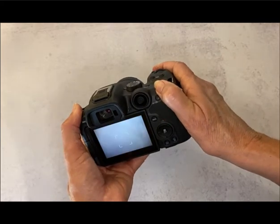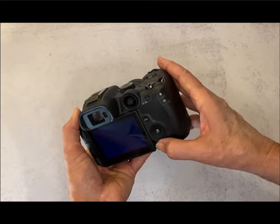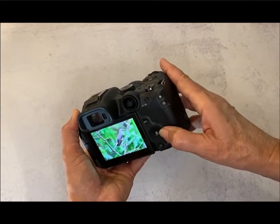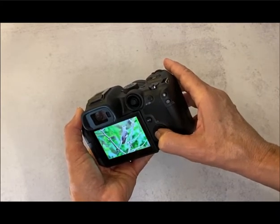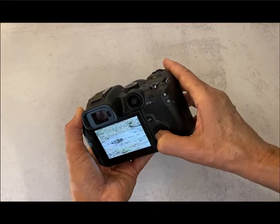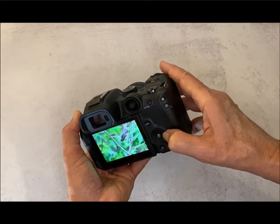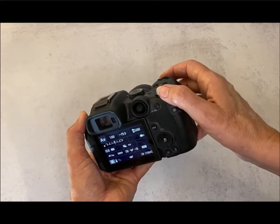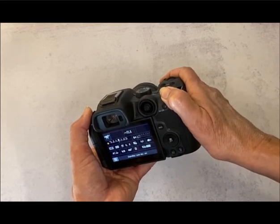Turn the camera back on. And if you want to review your photo, you push the little tiny blue button on the bottom with an arrow. Use those cross keys to toggle through your photographs, going backwards or forwards through the photos on your card. And I just push the shutter button to reset everything.